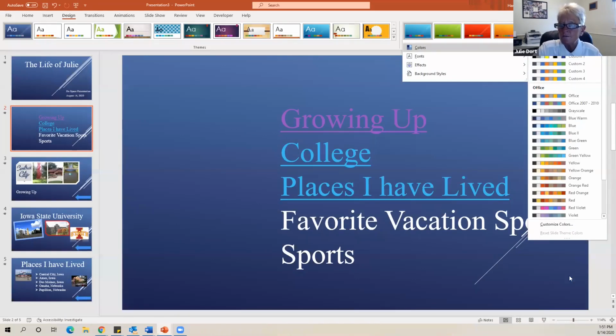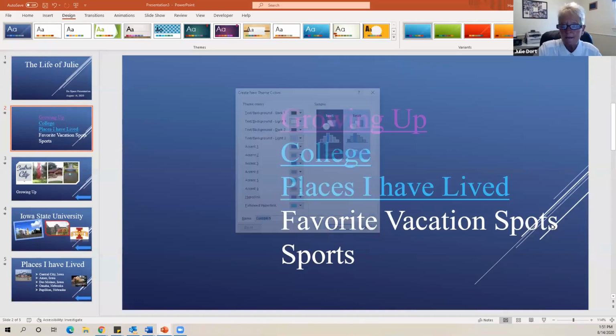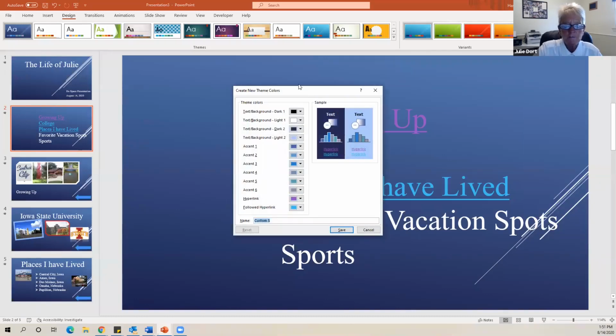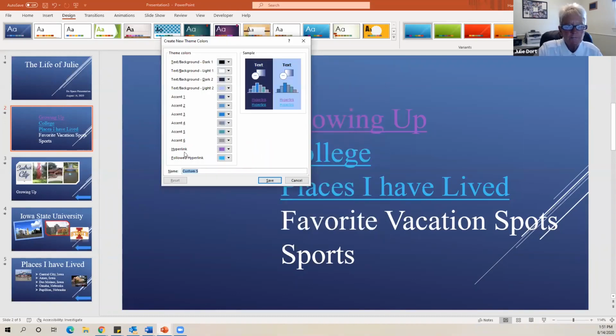I'm going to go to colors. I'm going to go all the way to the bottom and tell it to customize my colors. When I do that, down at the very bottom, the last two options are a hyperlink and a followed hyperlink. So if I want these to consistently be white, I can change that in here. Regardless of whether somebody's clicked on it or not, I can change the color of my links.